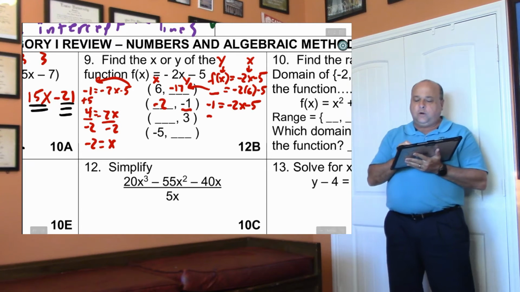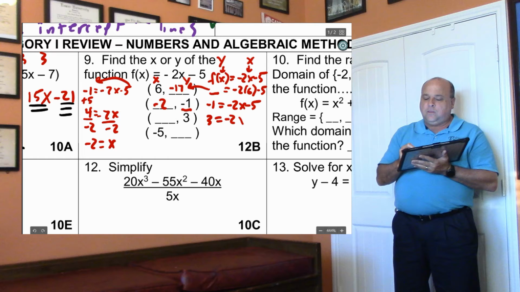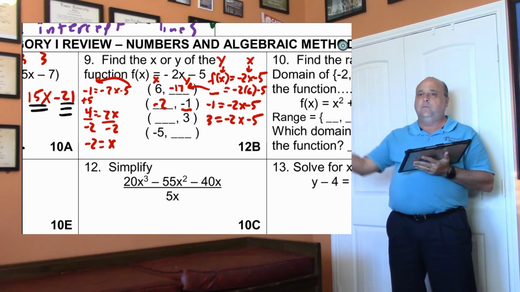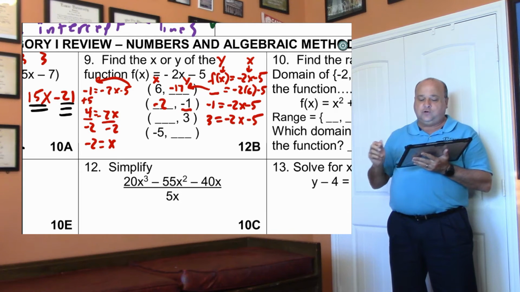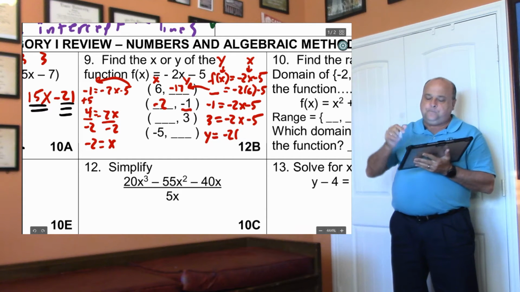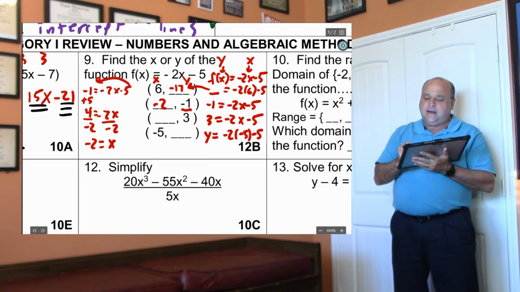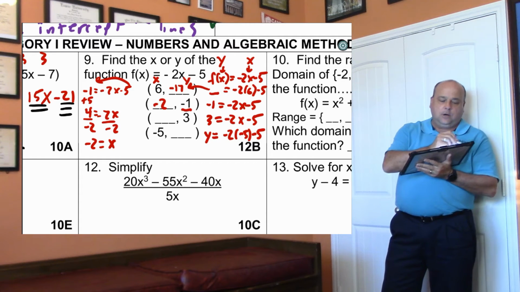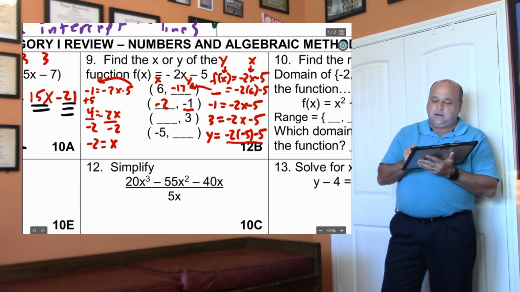On this one right here, we're going to replace the y with 3. You need to solve that for x. You're going to move over the 5 and divide by -2. Then on the last one, you're going to get y equals -2 times -5 minus 5. So you'll plug that in and get the answer right here. All you're going to do is type this into the calculator. Let me do it in black.